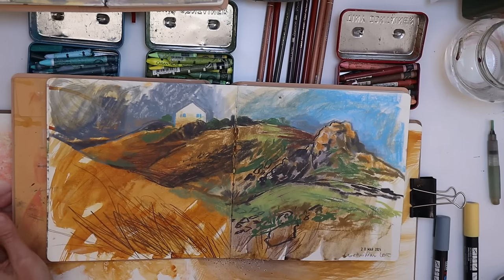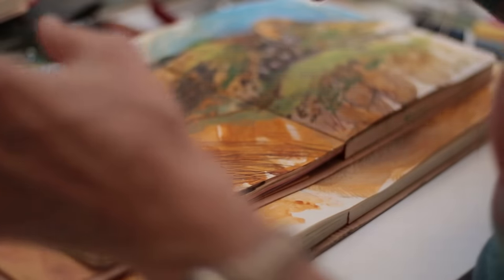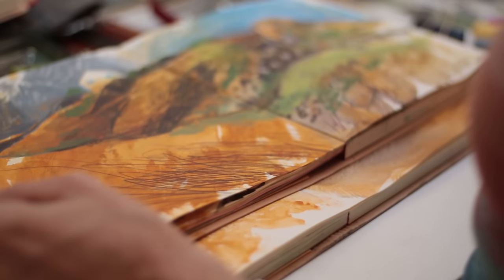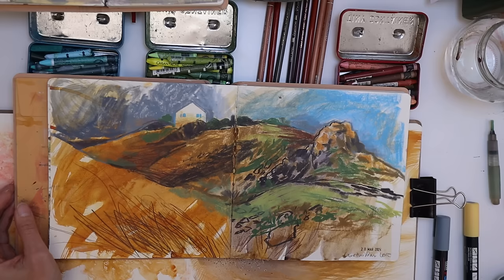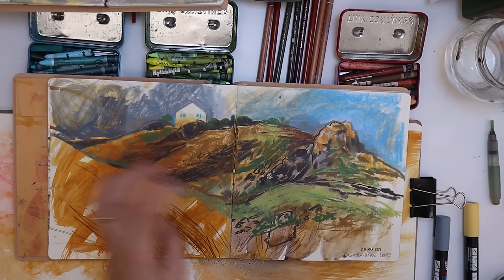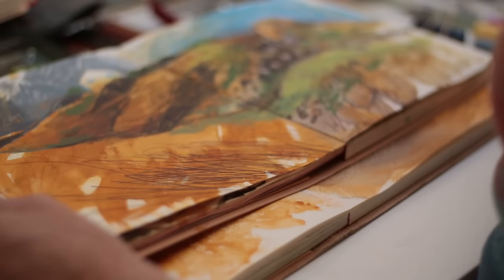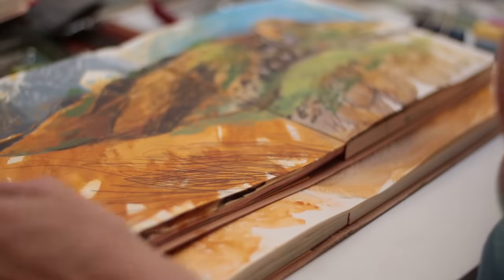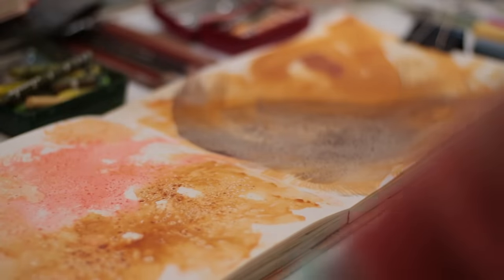I wasn't sure when I put it down. I thought, oh, this is really, really bright. But as I was working on it, I could see how well it was working with the greys and the blues and then the greens. And that moved me around the sketch in a way which I don't always feel when I'm sketching, but there just felt like such a connection with what I was drawing and the marks I was making. And I just wondered if I could capture some of that in the studio. I'm not sure if I will, but I thought, well, let's give it a go and see what happens, and we can play with some of the different materials that I used here in the colour palette as well.